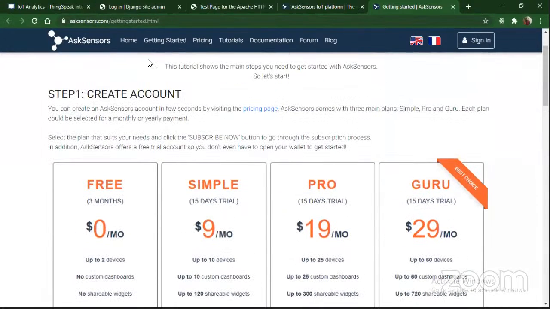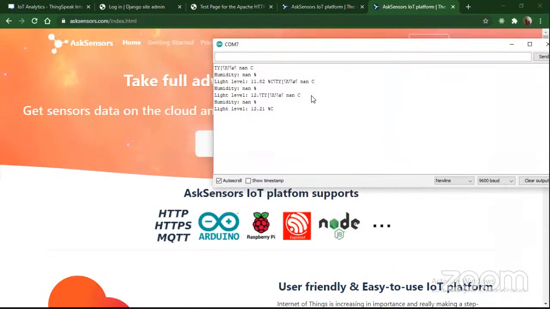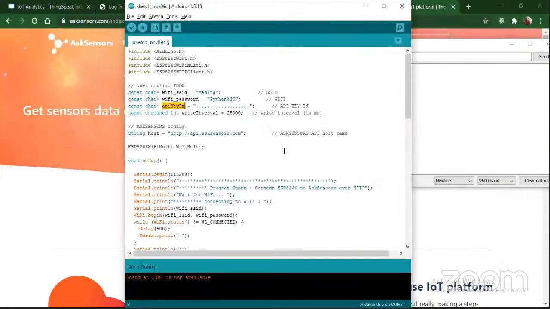I don't have the Wi-Fi board with me, so I could not show it. Even if I had a Wi-Fi board, you wouldn't be able to see the board and all those things, so that's another problem. So let me just give a basic introduction about how this is happening.